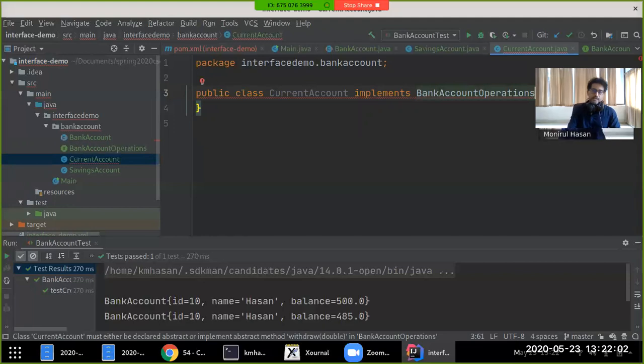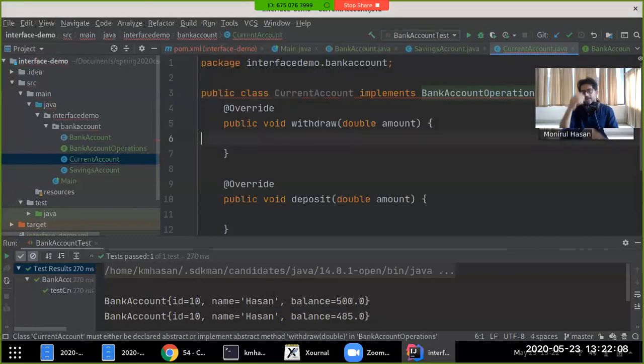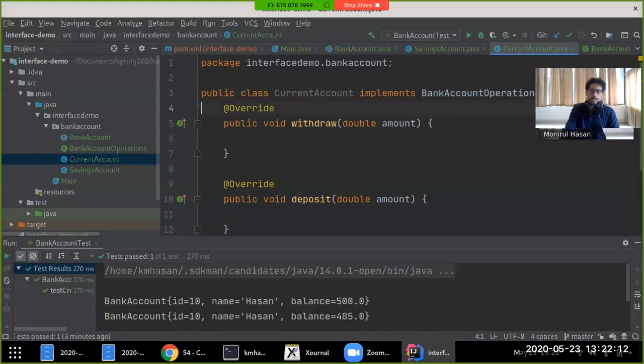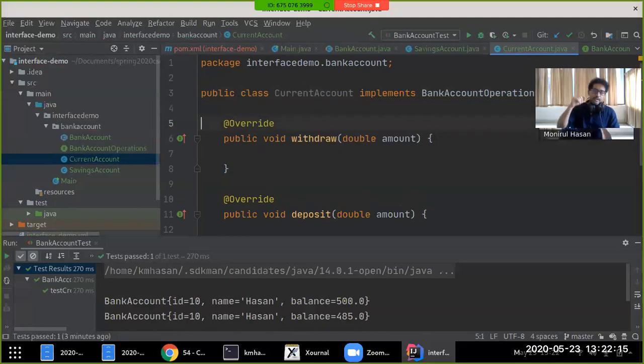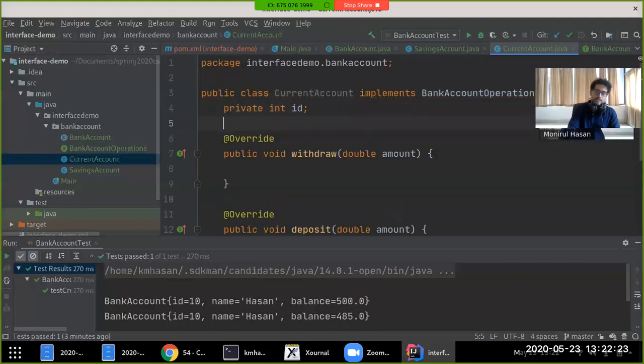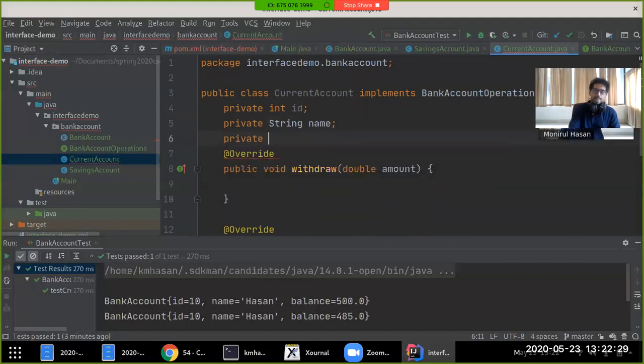And when we say that it's going to implement this, we will have to implement the methods. So all the abstract methods that are listed there, we will have to give implementation for each of them. Now, at the same time, since we haven't extended bank account, we are not getting the data members. We have to insert them here: private int ID, private String name, private double balance.